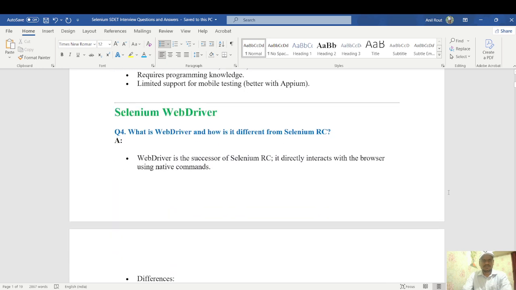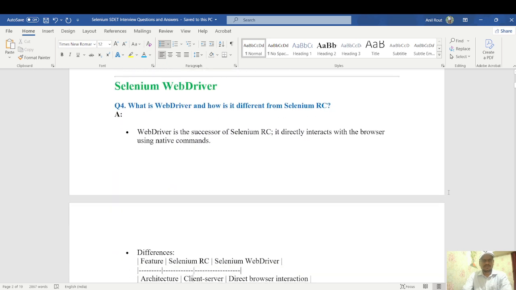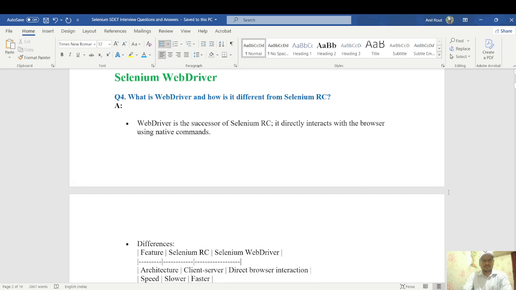Next, let's discuss Selenium WebDriver. What is WebDriver and how is it different from Selenium RC? WebDriver is the successor of Selenium RC. It directly interacts with the browser using native commands.